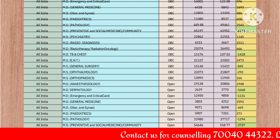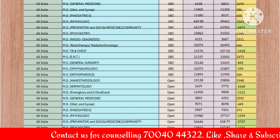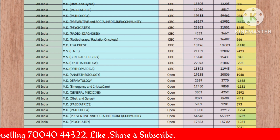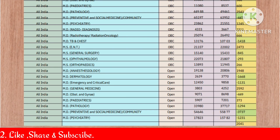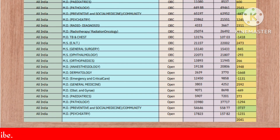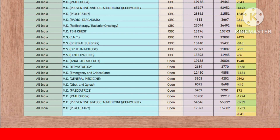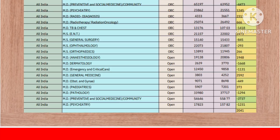In further rounds, 100% of candidates will participate in All India round 1 and then in their respective states. Candidates who get a good seat in their home state will join there, so the crowd and competition will reduce in round 2. That will lead to a positive shift. We are expecting that by round 3 or round 4, depending on the branch, there will ultimately be a positive shift in comparison with last year.